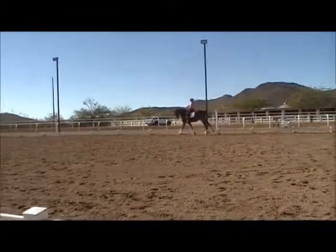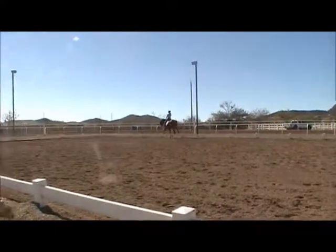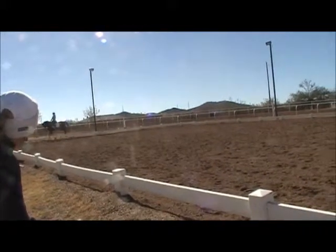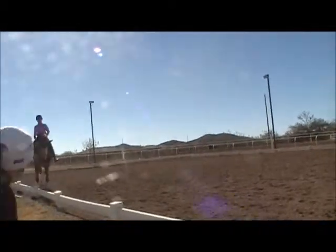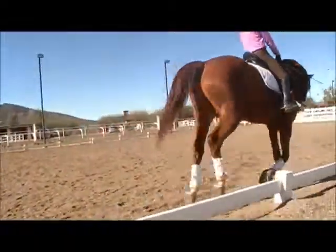Usually, yeah, that was too much hand. That went right to your inside hand, super strong, and then he almost fell out of the canter. Did you feel it? Try to approach it with your leg first. Think inside leg, push those shoulders a little bit right. Outside leg brings those haunches, good. And then half halt a little bit in front. Yeah, exactly. Better. And then you can let him out of it.